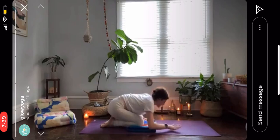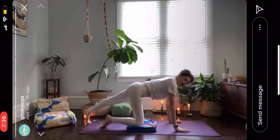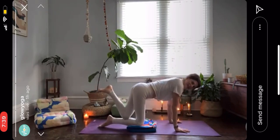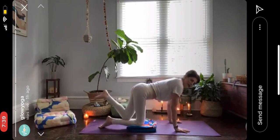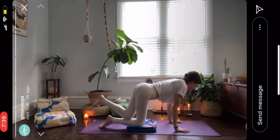And let's come back to hands and knees. Extend your right leg back behind you. And we're going to take our right knee, and again, just using our own body parts for our own massage. Take your right knee to your left calf, and then kind of like how we were using our knee to dig out our armpits, let's give ourselves a little bit of an acupressure massage here with our right knee into your left calf muscle.